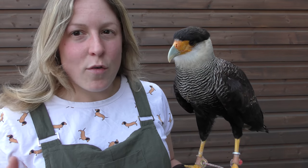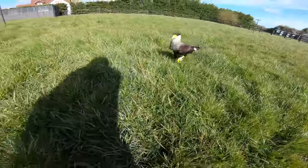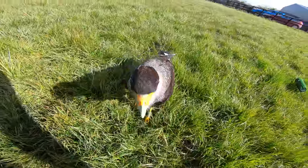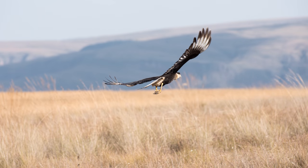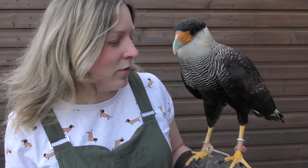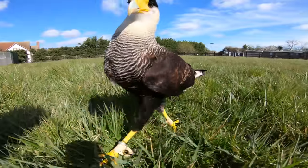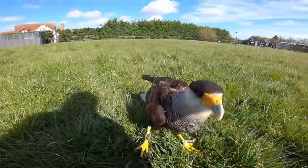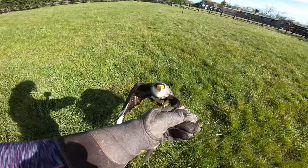I can read a lot from her mood and from her face and from the way she holds her feathers. What's really interesting about these guys is they spend probably 80 percent of their day running around on the floor. She has got wings and she's actually okay at flying, however they're well known for their low-level flight — they stay quite low to the ground — and when they can, which is most of the time, they actually prefer to run and walk around. You can see she's got these amazing long legs and she's actually designed for running. When I watch her I kind of think of a little velociraptor, and it's where you sort of see the link between birds and dinosaurs.